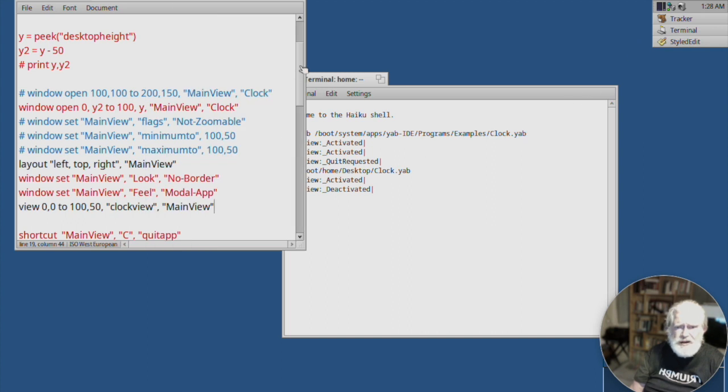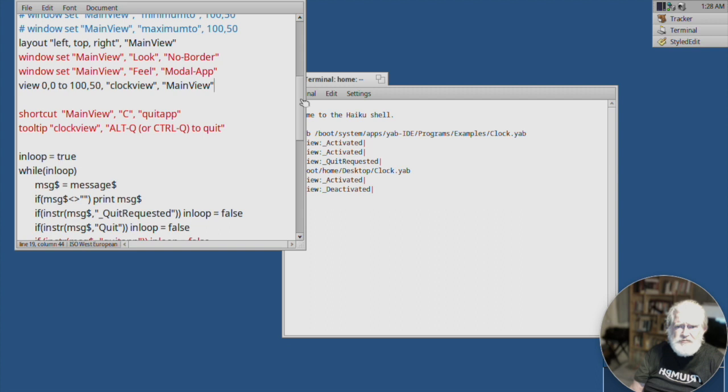Well, first of all, I put in a shortcut. Shortcut is on main view, the window itself. And this is supposed to work with the Control key. And the message that it sends is quit app.